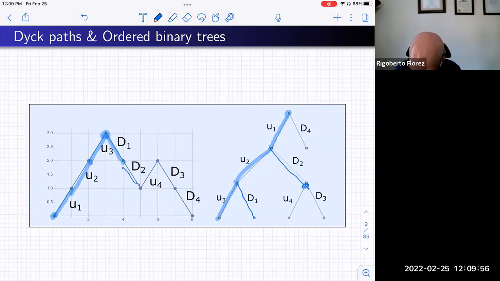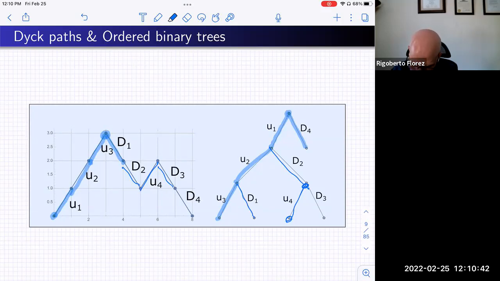So we are here, and then we are going up, but up is just a link to the left, and we put the link to the left here. Then up, down, and then down, and down we go. We are here, go to the previous, is it binary? No, go here, put this. And then the last one, go to the previous, busy, go to the previous, busy, go to the previous, here, then put this here. And that is the representation using trees of a Dyck path.